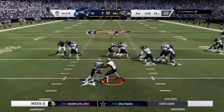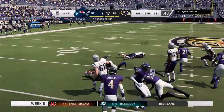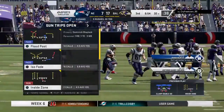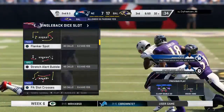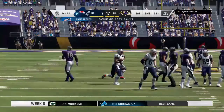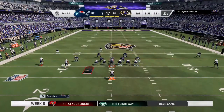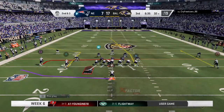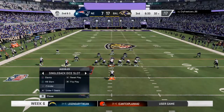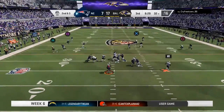Pretty big deficit, though. We'll see what adjustments were made in that locker room. And I never wanted to make something more important than it actually is, right? I don't want to create more hype than what is there. But this is, I'm doing it, though. This is a really important drive. And we often talk about teams scripting plays to start a game. A lot of them script to start the second half, too. And they're scripting something that they expect to get them into the end zone and back into this game. We'll see if that script is a good one for them.